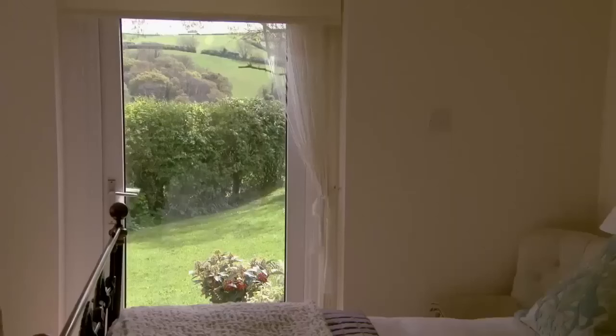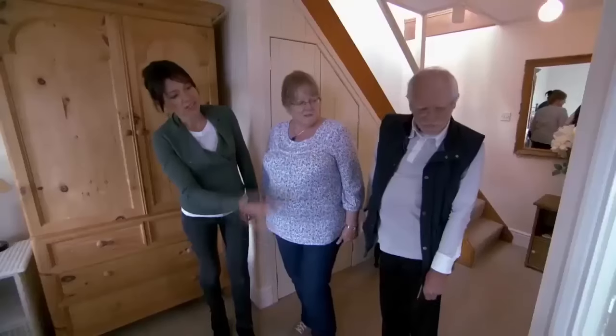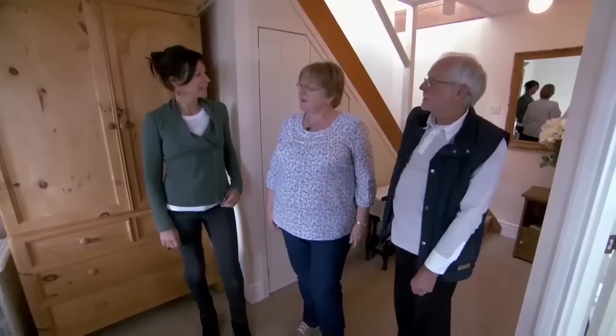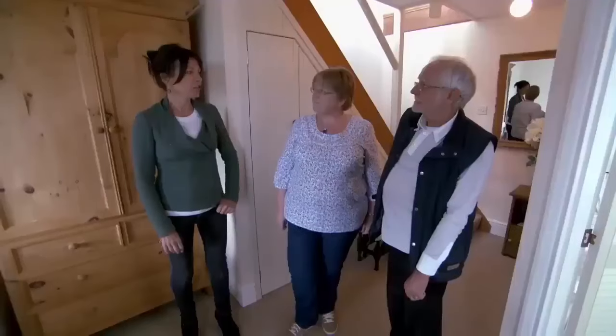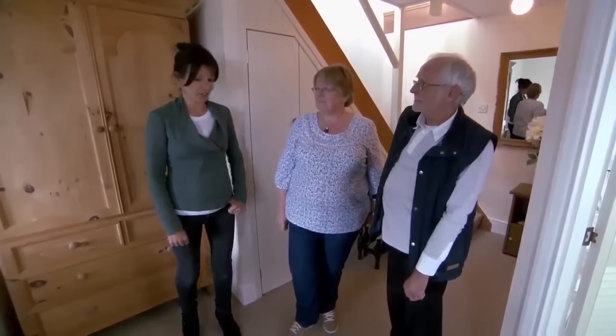Certainly. Fantastic. Cup of tea in bed. Very beautiful. And a door out onto the garden. And you've got a nice modern ensuite. Oh, lovely. Always important. What about the size of the bedroom? No, it's fine. It's compact. It's not huge, is it? But for heaven's sake, there's a sofa in here. Yes. And you're yet to see the annex, which has got two beautiful, very large double bedrooms.